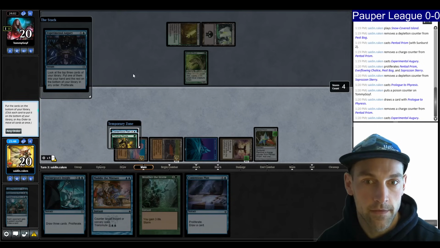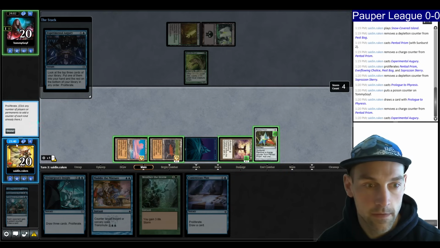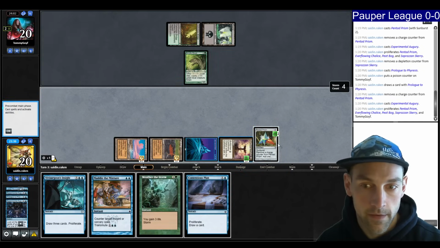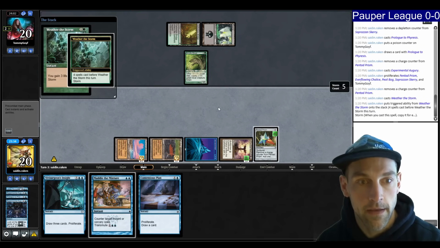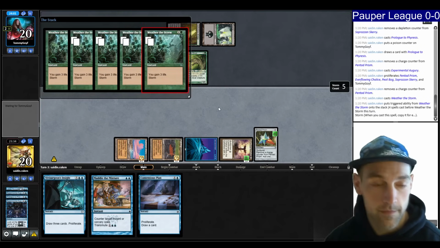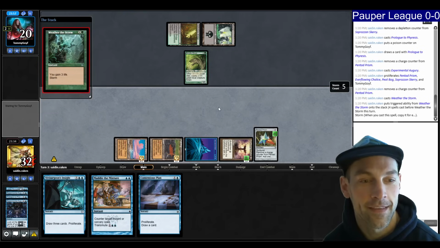Let's grab the thing that draws us cards. In the order, you, 1, 2, 1, 1. Okay, we still have 1 mana left over and 1 mana again on the Pentad Prism. So now we can cast Weather the Storm and gain 15 life. It's turn 3. They're at 2 poison. We gain 15 life. Things are looking up.